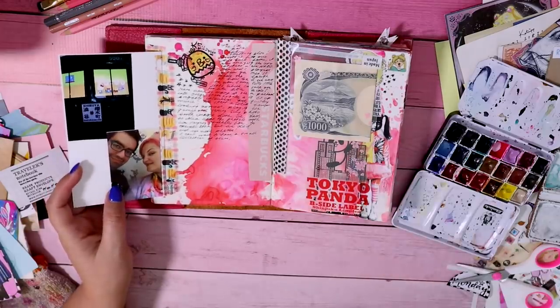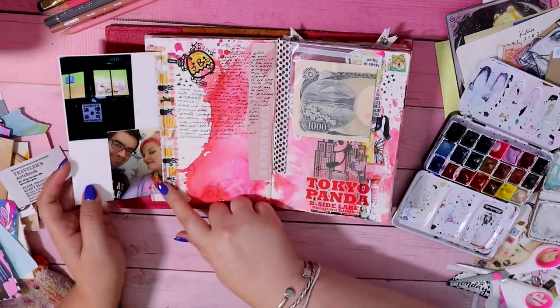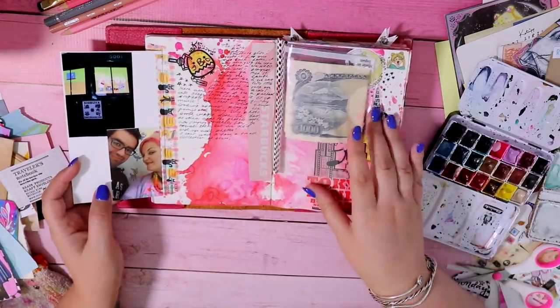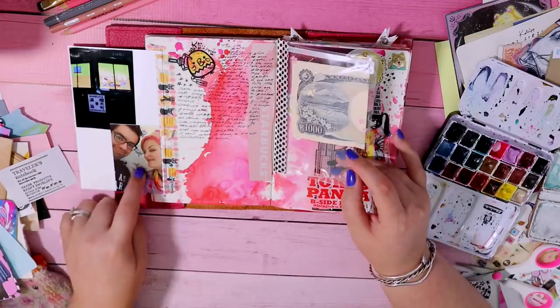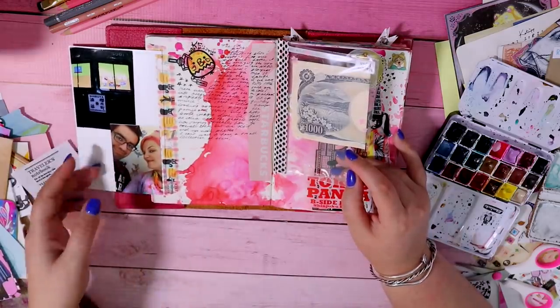It made me laugh so much. We did some of the UFO catches. I FaceTimed, video chatted my son when we went to the Pokemon store and took him around the whole store and got him to pick out some of his favorite things. And there was a little pink deer Pokemon, no idea what it's called. So I managed to grab a picture of that.